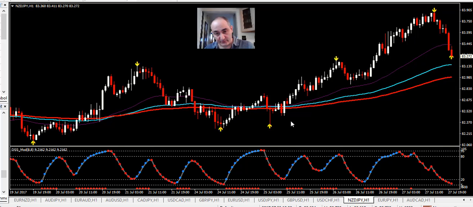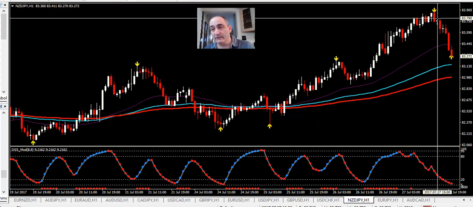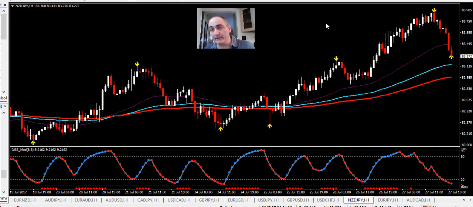So this is when the arrow alert tells me the conditions are right for me to get in the trade. Now, since this particular currency is in an uptrend, the 21 is above the other 2, I would only take the up arrows. I only want to go long. Here's a down arrow, and you could have made a lot of pips there. It's a big drop, 51 pips, but it's safer if you go with the trend using this strategy. So I would not have taken that trade.